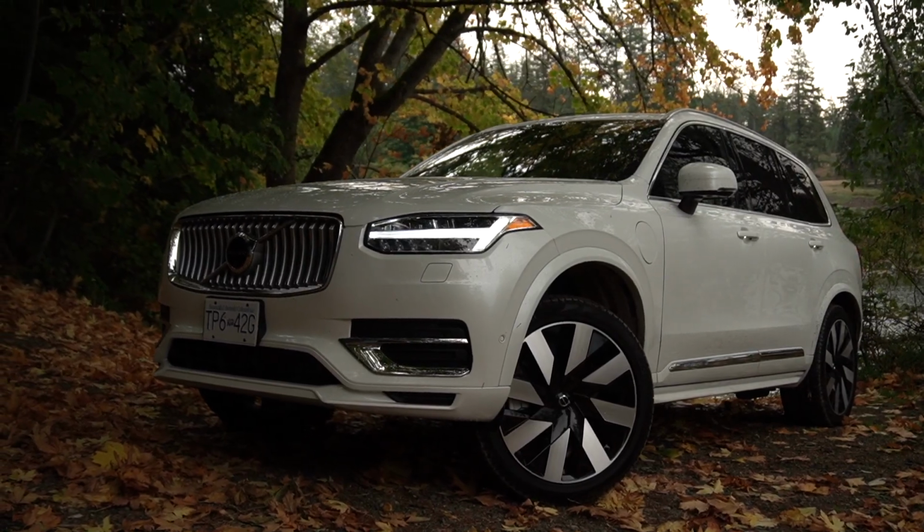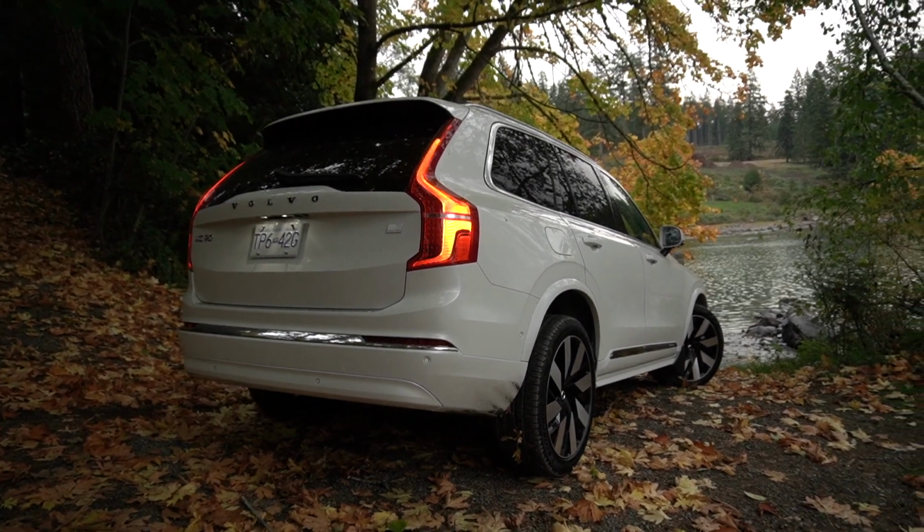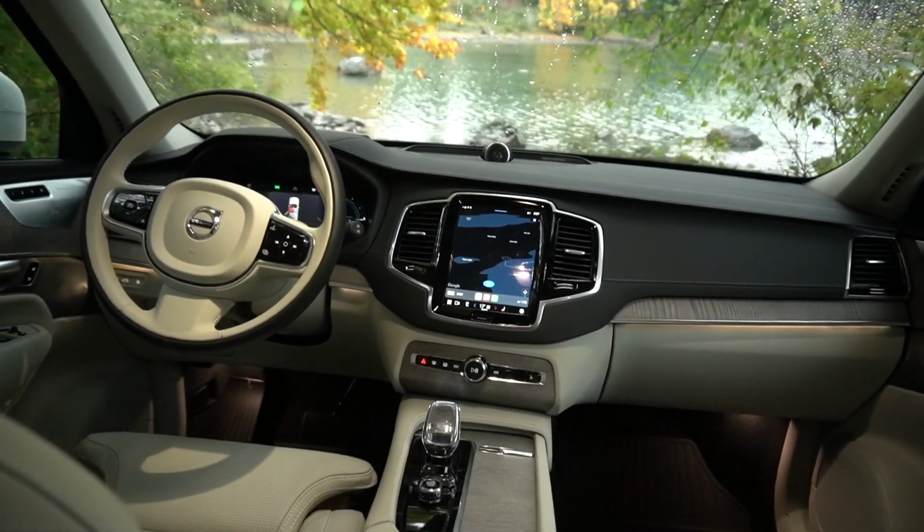Hello everyone, you join me today with the 2023 Volvo XC90 Recharge, and can I just say right off the bat, a congratulations needs to go out to those that were in charge of the design of this Volvo XC90 from the start. It's been with us for nearly a decade and it still looks fresh. It's, I think, going to be quite a timeless design, and more than anything, in the premium luxury SUV space, despite not being all that new, it is still quite desirable.